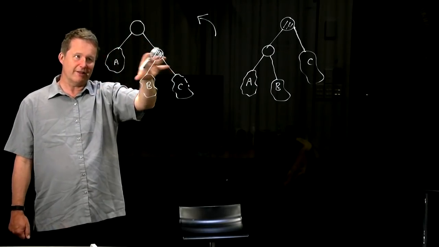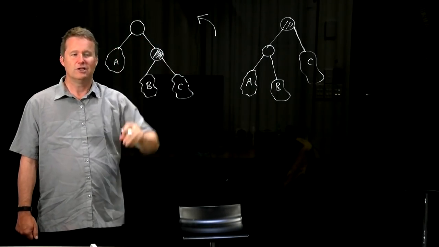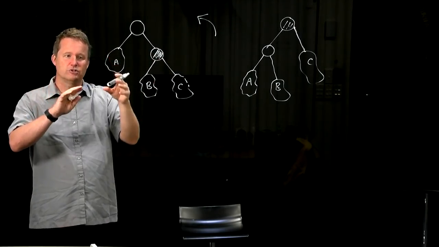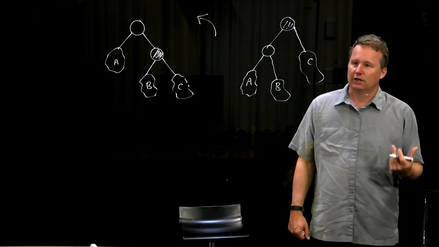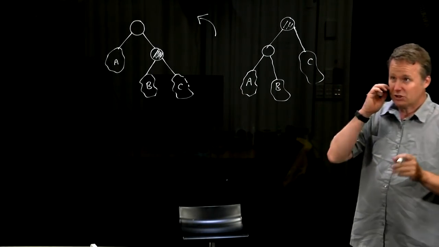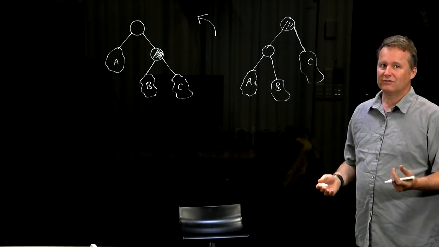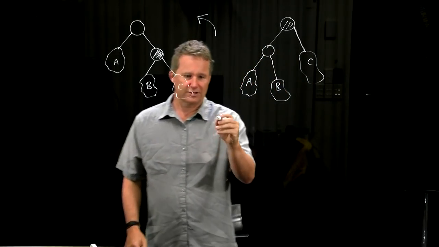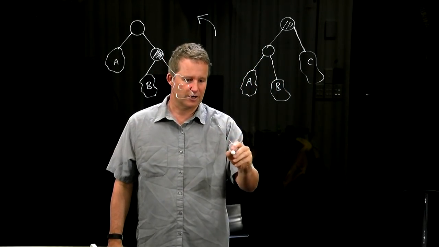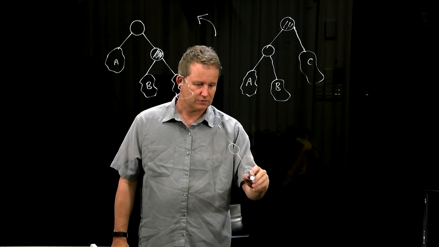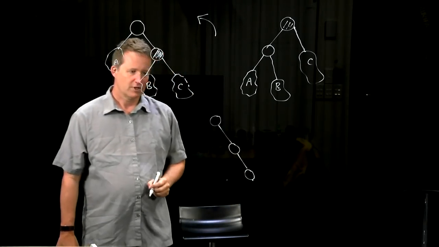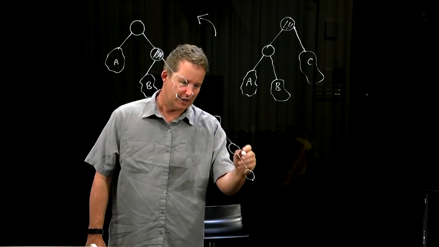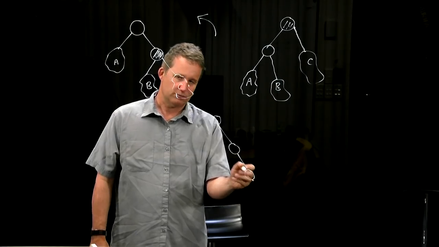You can look at the other cases as well. You see that everything maintains the correct order with respect to the other nodes and subtrees. So this is a legitimate operation which will just change the shape, but give us a nicer shape in some cases. So for example, if you had a horrible looking tree that was this shape, and you just inserted something and it got pushed down to there because it had to.